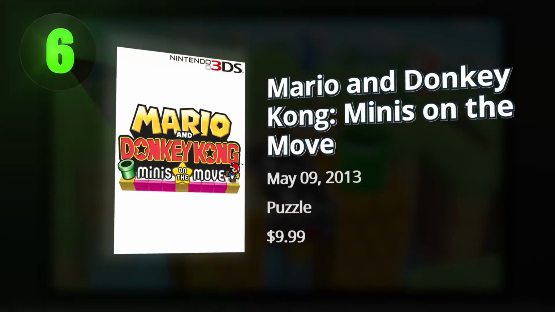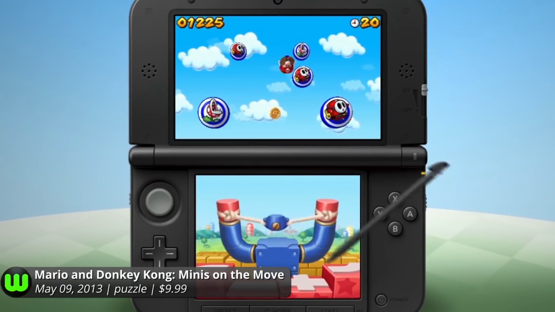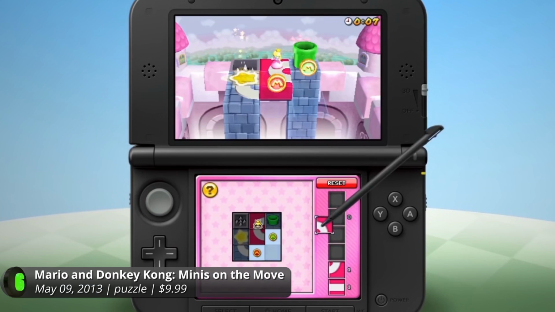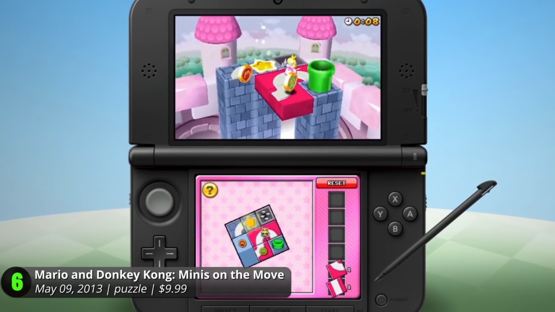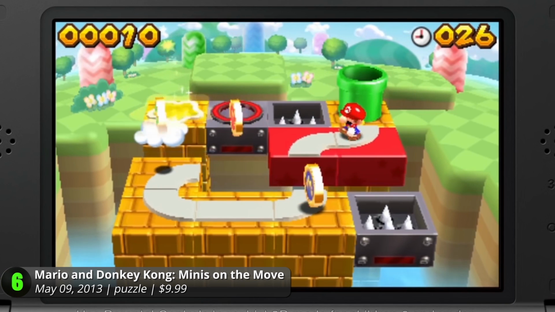6th is Mario and Donkey Kong Minis on the Move. The platforming superstars are taking a break from their athletic endeavors to partake in an adventure of a more contemplative nature. Nintendo's twist on the classic Pipe Mania, watch their icons take on their miniature selves as they try to cross a grid full of deadly obstacles.